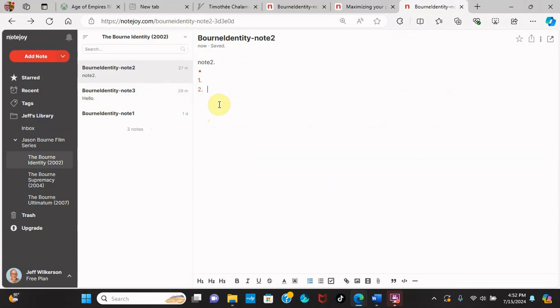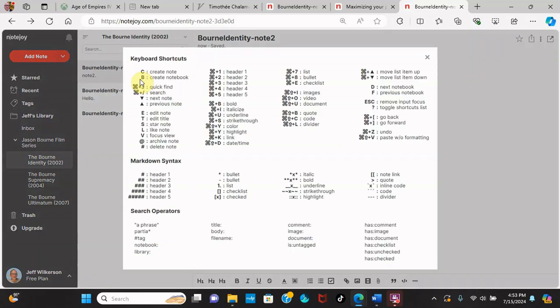Now, what you want to do is go up here to the top left and hit the escape key. And you see it's not there anymore. It's gone over here. We want to see these keyboard shortcuts and markups. Make sure your cursor's not in the body of the note. You've hit the escape key, and then you hit shift and then question mark, and look what comes up. That list of keyboard shortcuts here, and Markdown Syntax down here.